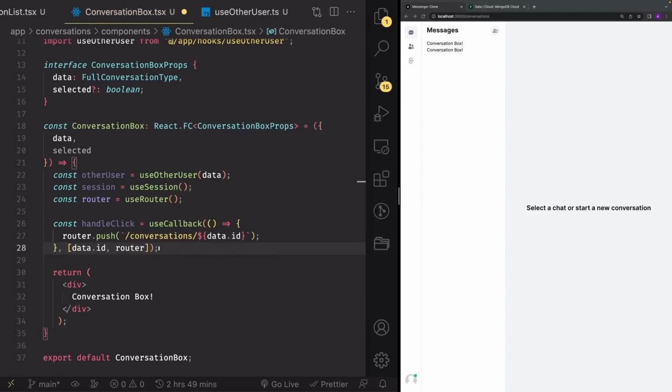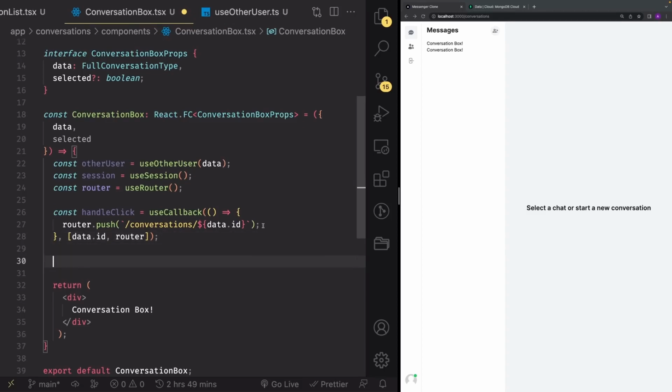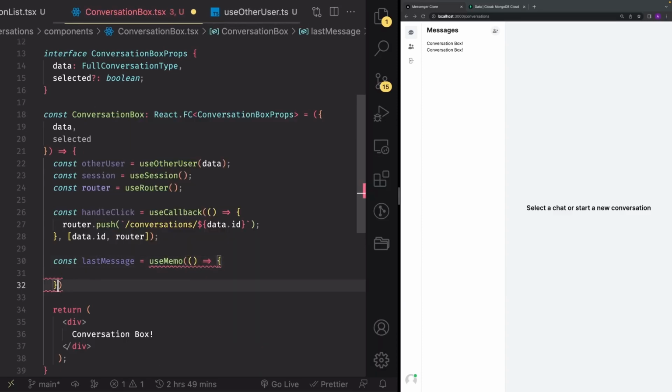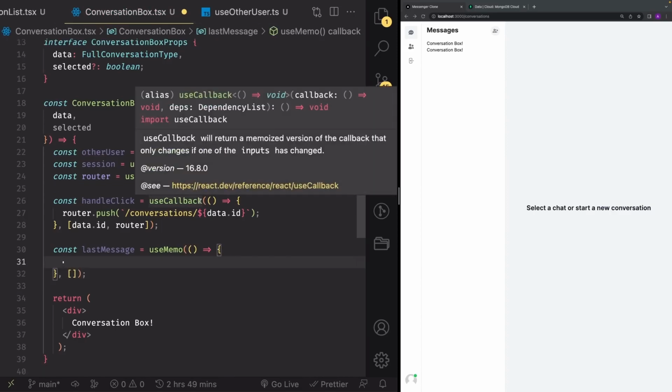Perfect. And now we're going to write a couple of constants for the texts which we are going to use in our UI. So first, let's write a variable which is going to fetch the last message sent in the conversation. So const lastMessage is equal to useMemo, which we have imported from React already. Don't forget the dependency array. First, I'm going to get all messages.